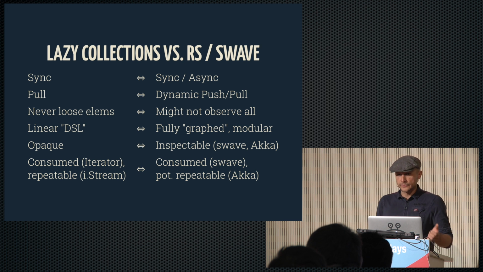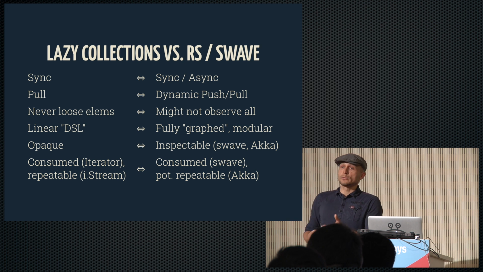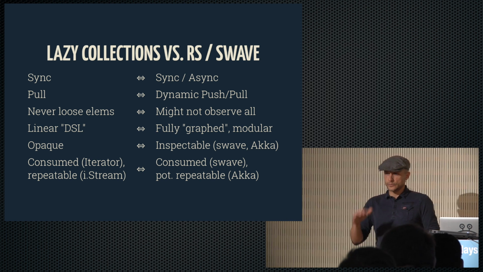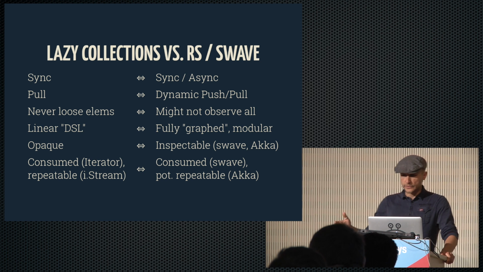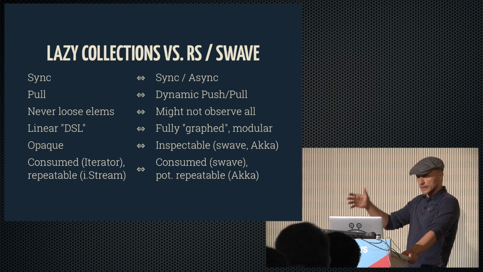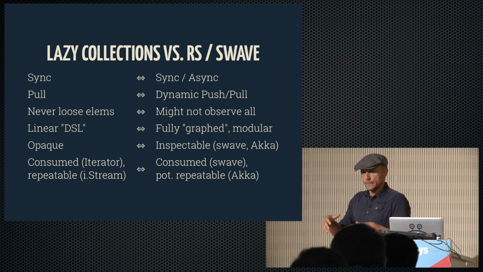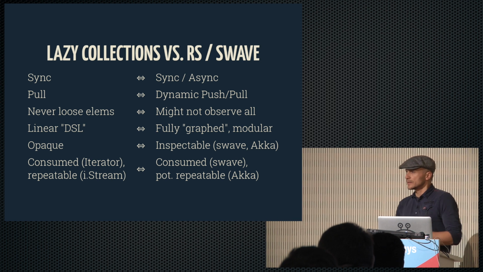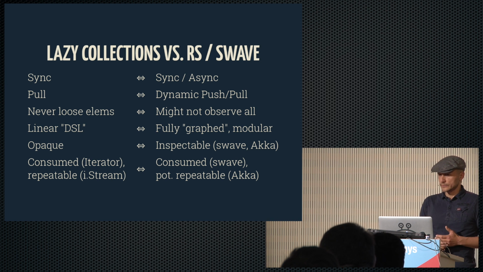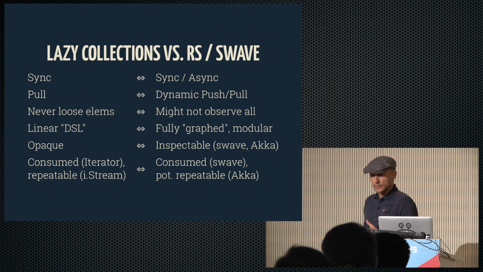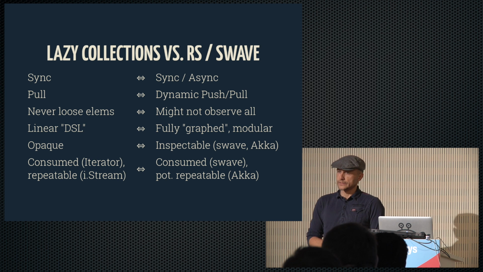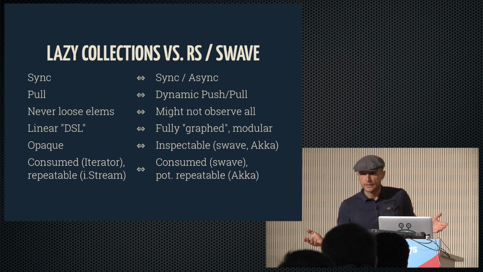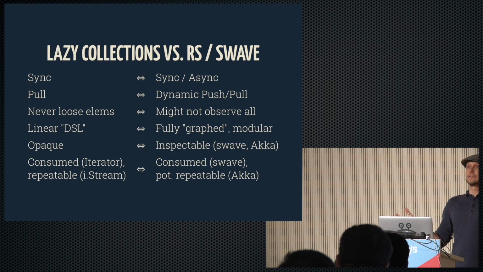Then, because it's not active, with the lazy collections you always need to pull. Whereas Reactive Streams allows a dynamic push-pull. And you probably heard that before in other presentations or introduction material. I won't go into details what exactly that is, but it allows active components to push if they're active, right? Lazy collections usually never lose elements. Unless you really mess around with an iterator, you shouldn't lose any elements. Now, if you're in the Reactive Streams world, it might happen that you don't observe all elements. Maybe because you're not fast enough, right? If you're consuming the Twitter fire hose, then it's probably a good thing if you don't have to consume everything, right?